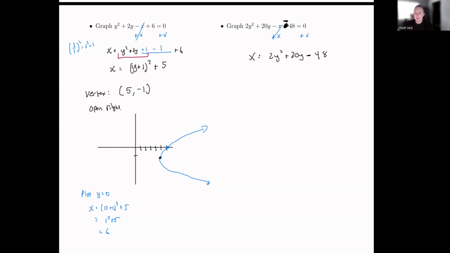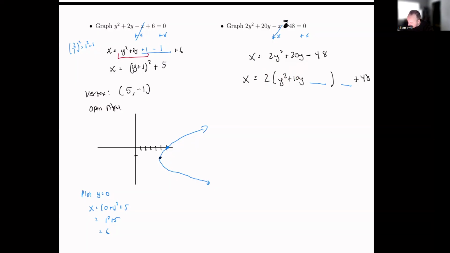Okay. If you remember, how do we complete the square of a section like this? The way we do it is first we want to factor the number, this front number, out of the first two terms here. So that's what I'm going to do. 2y squared plus 10y. You remember, if I distribute this back in, 2 times y squared, 2y squared, 2 times 10y, 20y. So I'm just undistributing that 2. I'm going to leave some space plus 48 here. So now we do the game of trying to complete the square here.